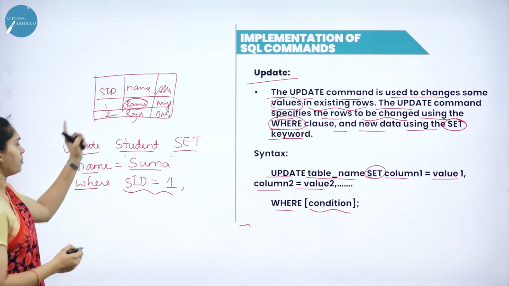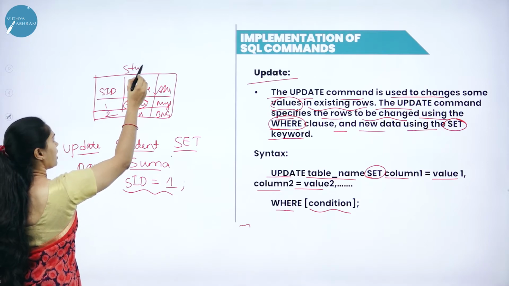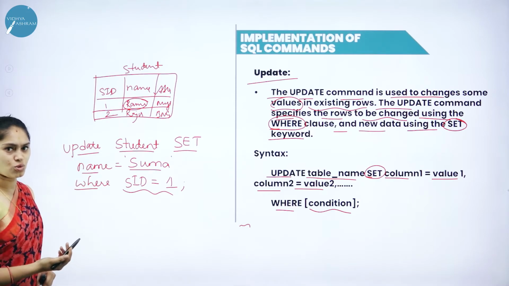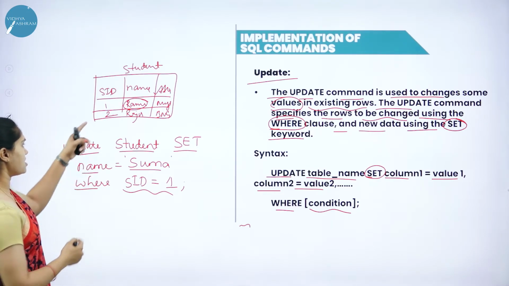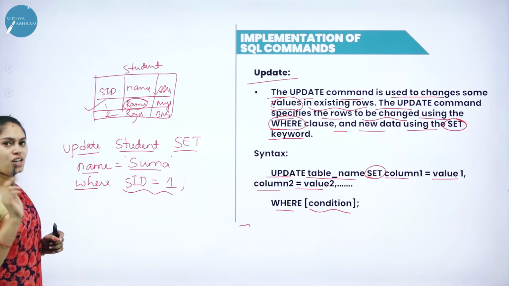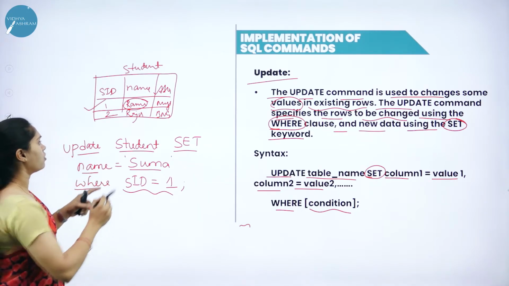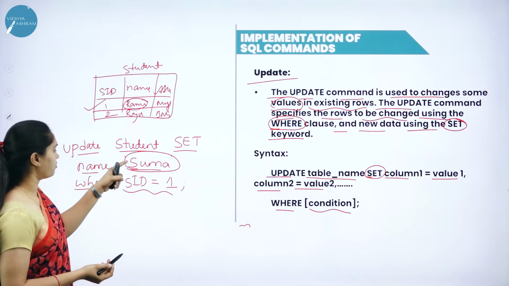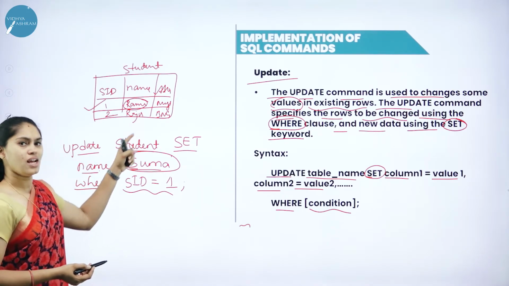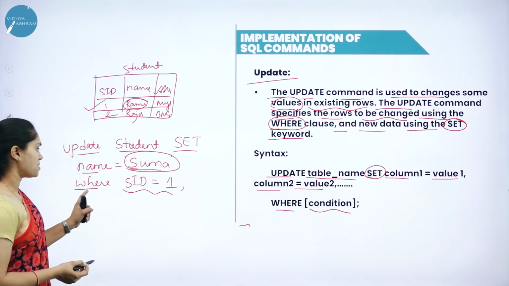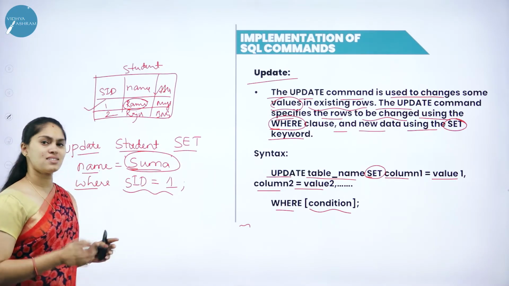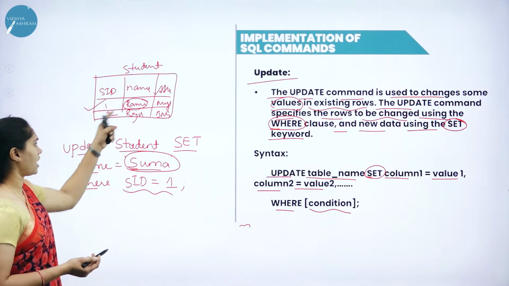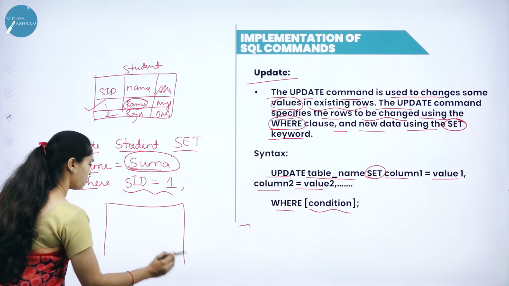If I see this table called student, I can get to know we have 2 rows or 2 tuples, where student ID is 1 and student ID is 2. So to which row am I making changes? That is for the particular row where student ID is 1. So instead of having this Ramu, I am making an alteration. That means I am doing the updation with respect to the name of the student table by using the SET keyword, where I am specifying its condition as student ID is 1. So after this, what will be the value of this name for student ID 1? How will it be modified or updated?